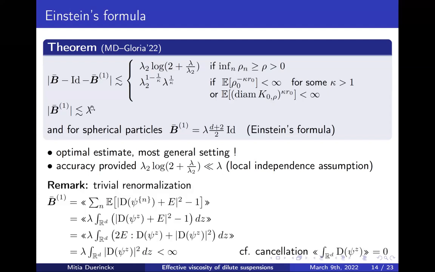Just a remark on b bar 1. b bar 1 was given by this kind of divergent sum. And this was diverging because there were two terms, both a linear term in the character and a quadratic term, and the linear term was not summable. But the linear term is essentially just the integral of a gradient, and the integral of a gradient, if there is any way to make sense of it, should be zero. Indeed, we show that in the limit, the proper way to make sense of b bar 1 is by removing this linear term, and we just define b bar 1 as this quadratic term. This gives you the correct term, and this is what you can indeed compute to coincide with Einstein's formula in the case of spherical particles.